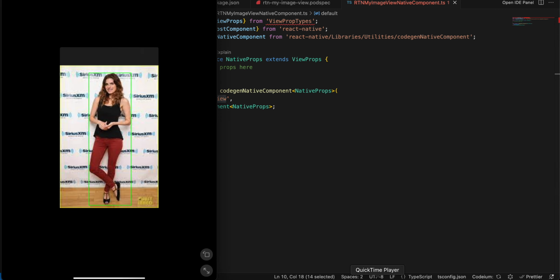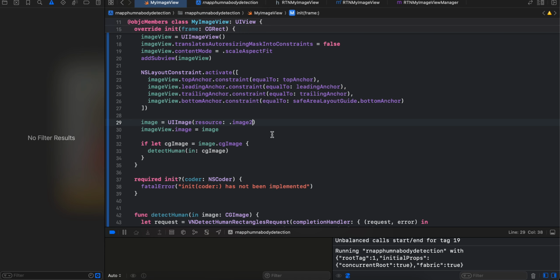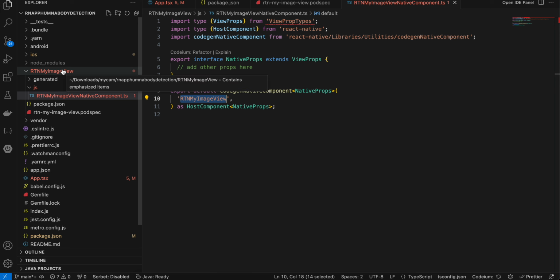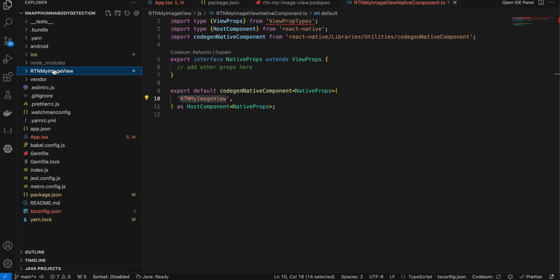So quickly, here is the output for the second image as well, and I will show it for one more image. So I'll just change this and rerun my application. So yeah, till here everything is fine. Now the documentation says that create an iOS folder inside this folder. We can't do that because we need to write the code inside the main iOS folder which you see, and we want to write Swift code, that's why.